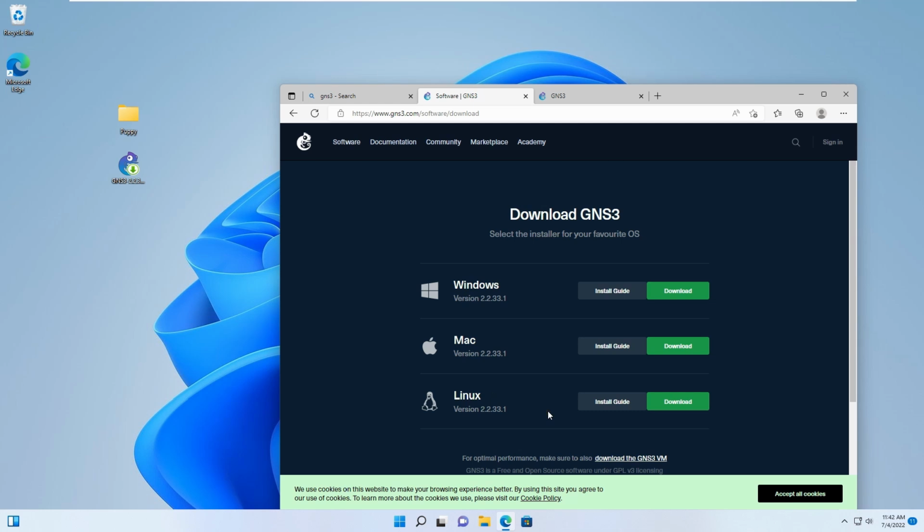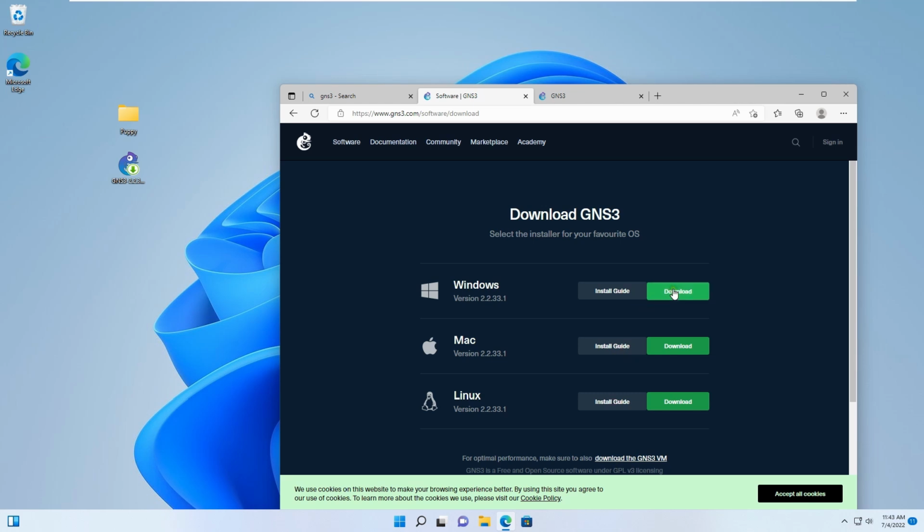As I showed you earlier, you can also download the complete VirtualBox virtual machine for GNS3, and then simulate GNS3 on your computer. In this video, I'm just gonna install and show you how it works. In my next video, I will show you how you can simulate GNS3 on a VMware virtual machine.